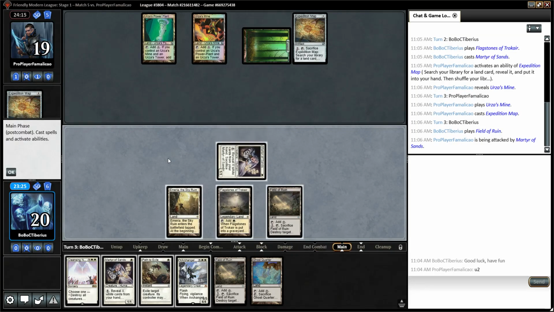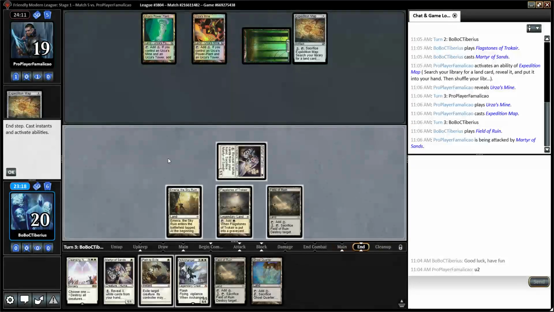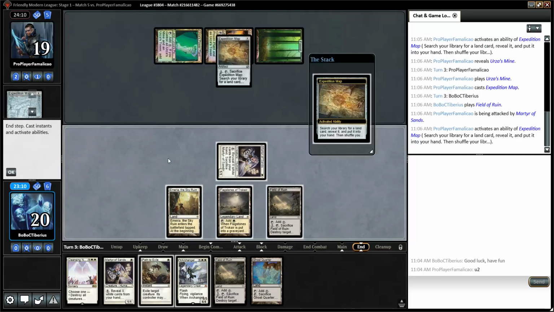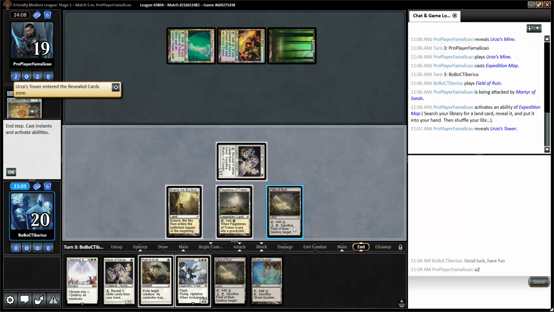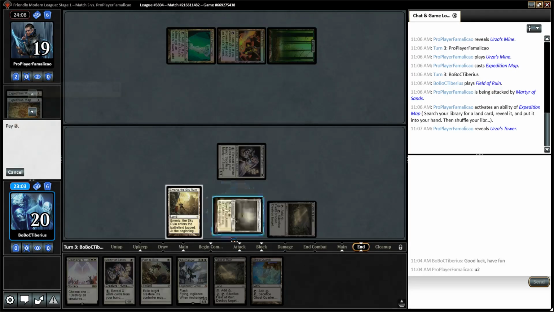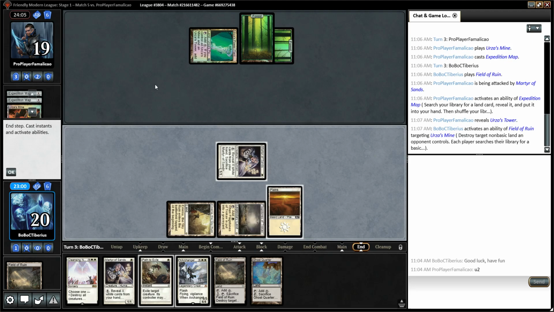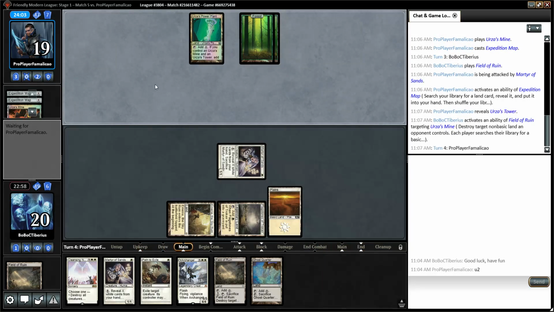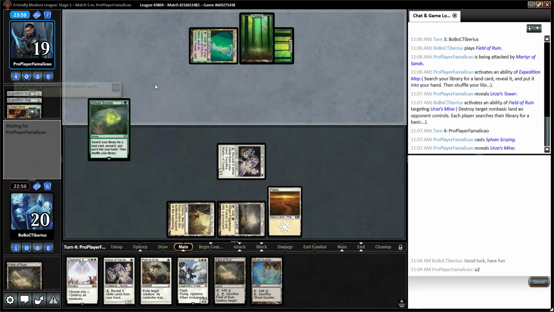We should have cracked Martyr, but by not cracking Martyr, we actually get to get in with some damage. Want to see them Expedition Map and see what they get, and then it comes back to us. Oh, okay. Oh, there it is. So they get a Urza's Tower, so we'll take the mine and give it right back to them. They Sylvan Scrying for the new mine, one would imagine.